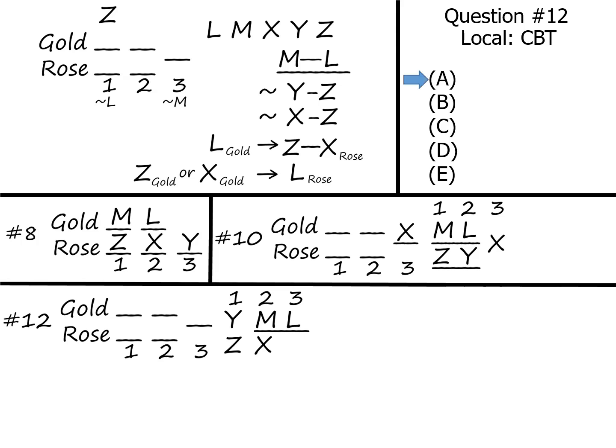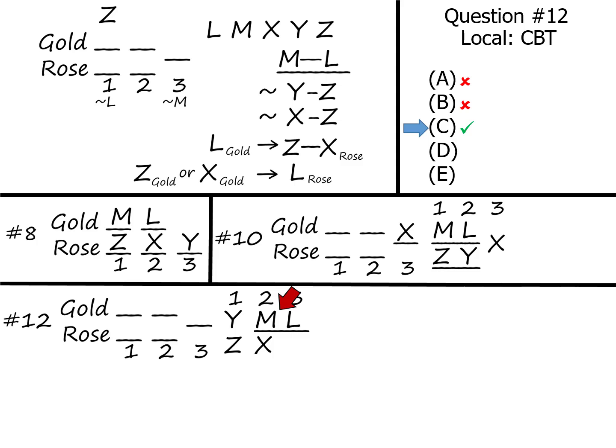Answer choice A says that L is at 1 in the gold room. We know that L is at 3, so that can't be our answer. Answer choice B says that L is at 2, which we also know can't be our answer because L is at 3. Answer choice C says that M is at 2 in the gold room, which, sure, we know that M is at 2. We know he could be at 2 in either room, so answer choice C is our answer. We could stop there, and on the day of the test, definitely trust the work that you've done. Select C and move on.